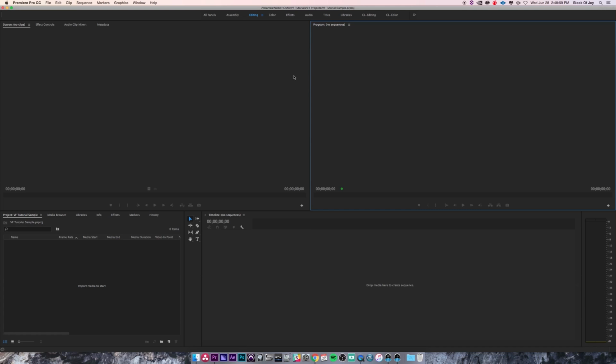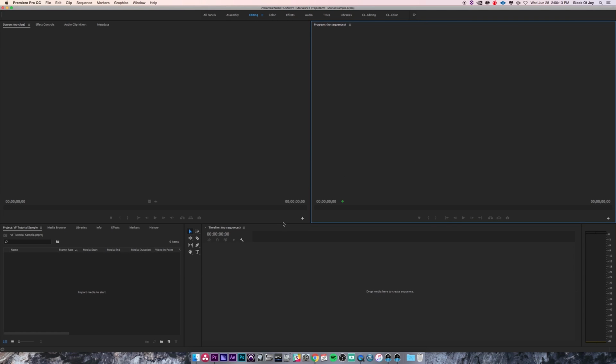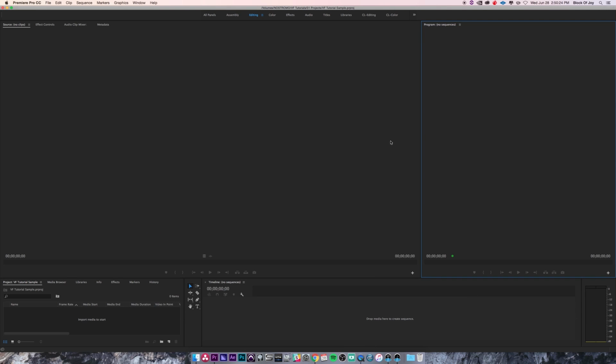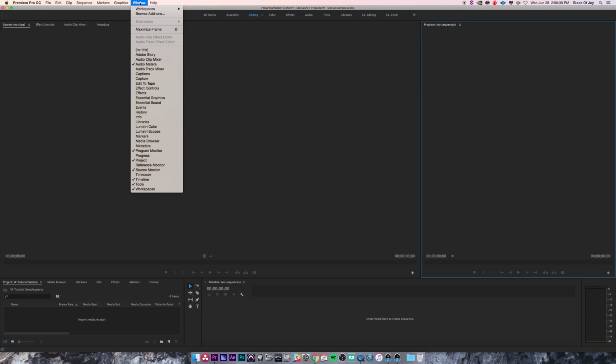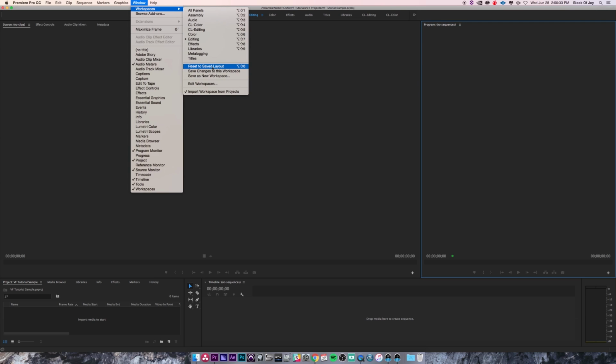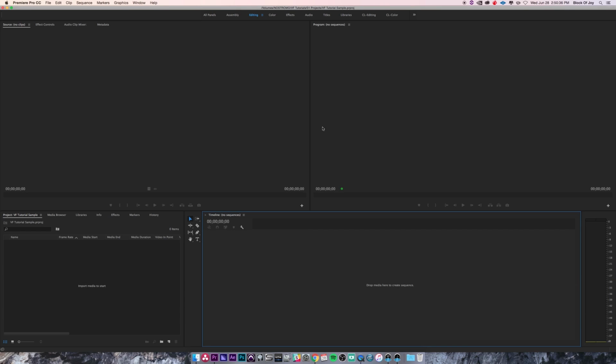Now you can also create your own workspaces. Notice that if you hover between two panels, you get this double edge icon. This means that now you can adjust the size of these panels by simply dragging them around. This is very helpful when customizing your own workspace. Now, say if you've adjusted the panels in a weird way, you accidentally drag things around and you don't like this configuration. You can always go back to the default by simply going up to Window, Workspaces, and Reset to Saved Layout. This will change it back to the original saved layout for that particular workspace.